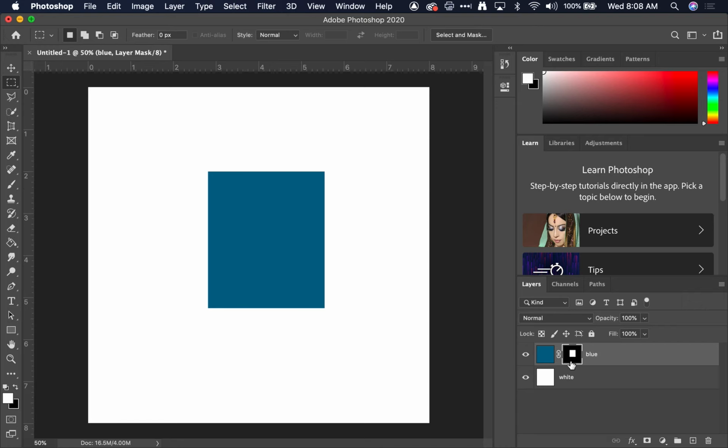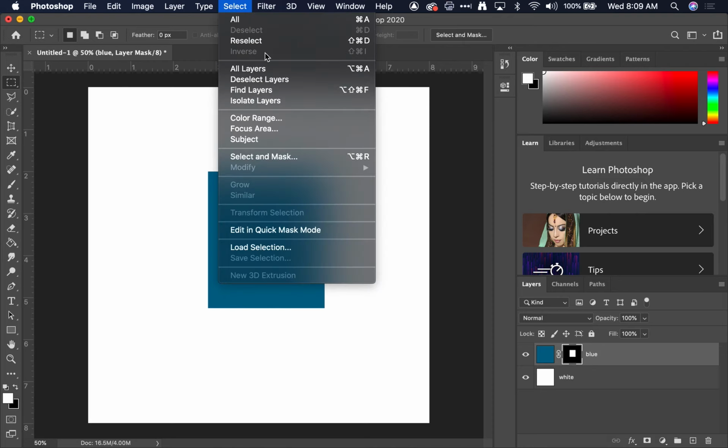And so what I see on this mask is that the white is allowing me to see only the blue on the top. Everywhere there's white, I am seeing what's on that layer. Everywhere there's black is completely transparent. Now this is a separate object, so I could actually paint in this if I wanted to or do things to it. One of the things that I want to do right away is the opposite of what I did. I want to see this as a hole. And the way you do that is just select that layer and invert it. So you can go to Select and then Invert.